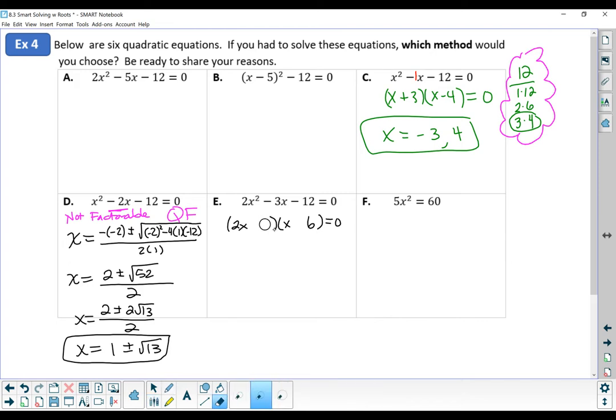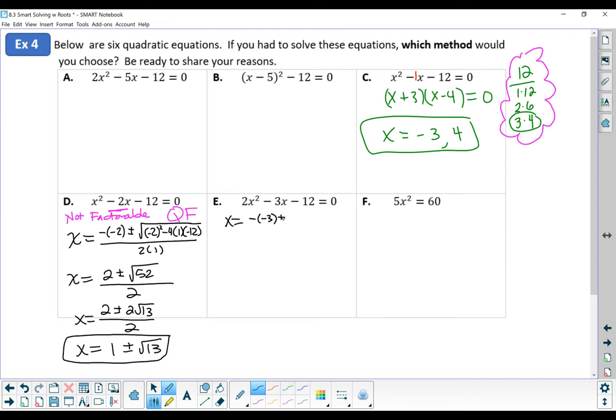And I purposefully did not think about these 2 quadratics ahead of time because I wanted to show you that sometimes you just have to kind of think about it. Let's see, 3 and 4. Nope, that's not going to work. It looks like maybe this one's not factorable. I can't see a factorization of it, so let's try the quadratic formula.